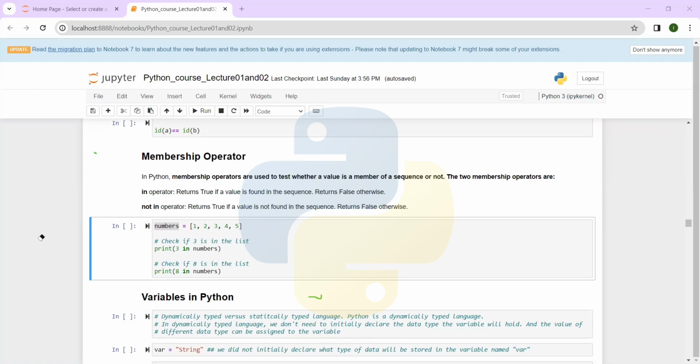Obviously, numbers will have its own memory location, but each item in this list has its own memory location as well.